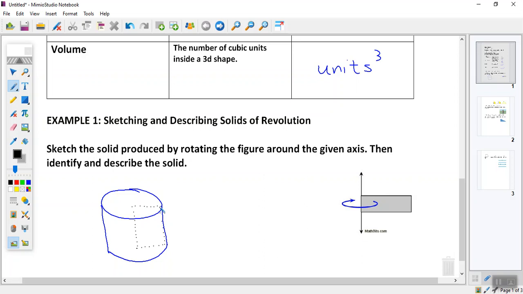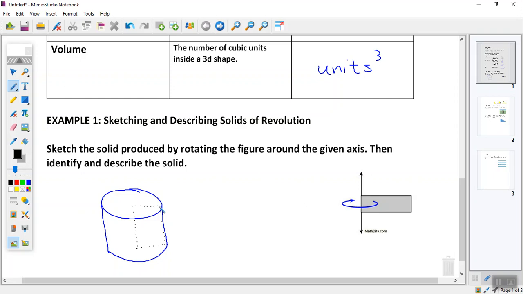Guys, I've got to be honest with you. Most of the things that we do if we're rotating, what shapes are typically rounded in? Are you going to get a rectangle when you rotate it? Probably not. It's probably going to be some kind of a cylinder or some kind of a cone when you're all done rotating stuff, because those are the types of shapes that are round in the end. You might get a sphere if you start rotating circles and stuff like that.